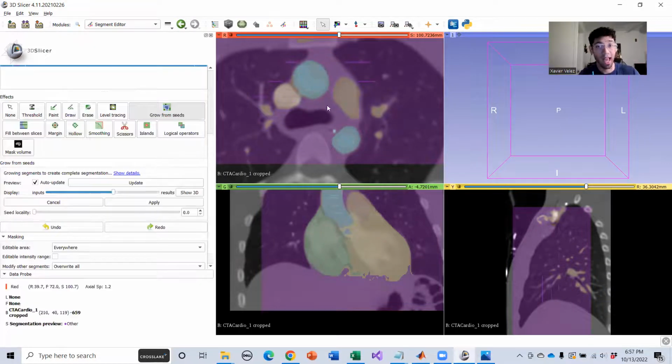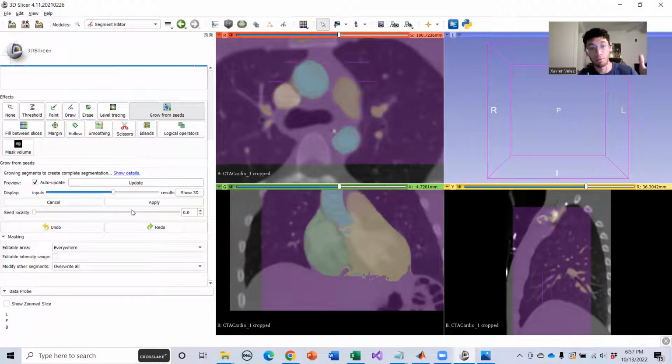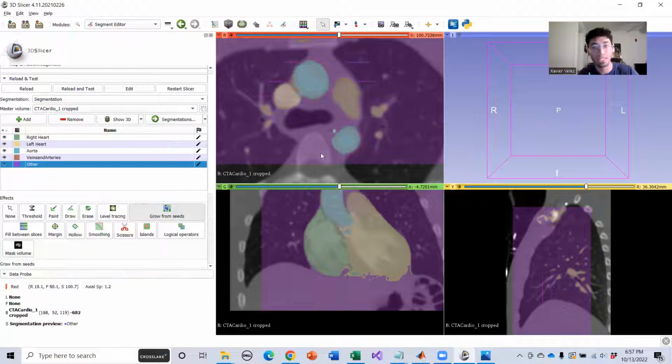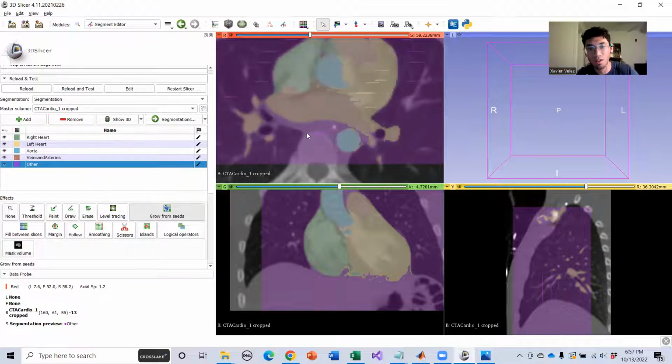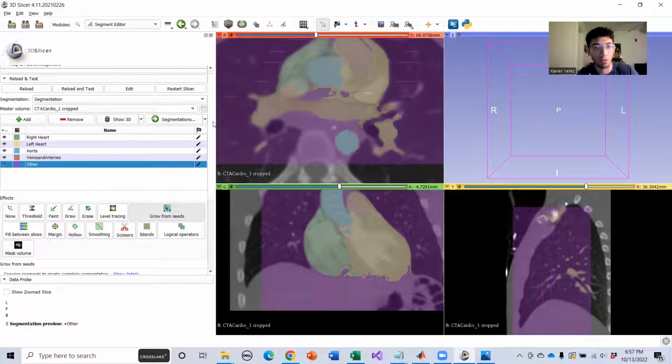So the best way is to edit these before you accept all of your changes on grow from seeds. The issue is we don't actually know if this is good or not. It's really hard to tell if this is what we're looking for.